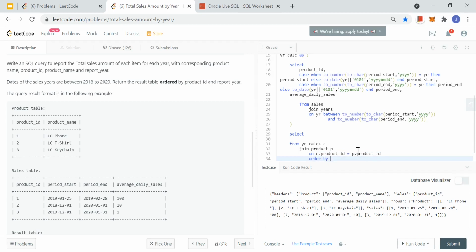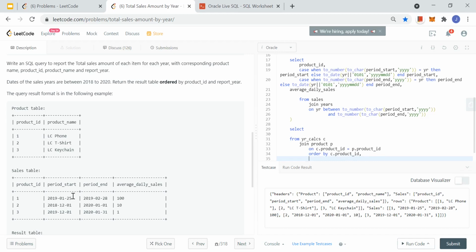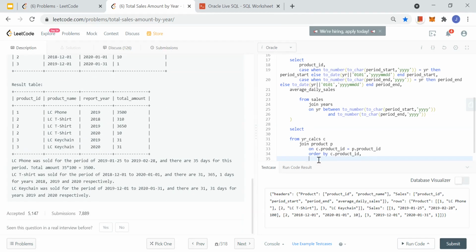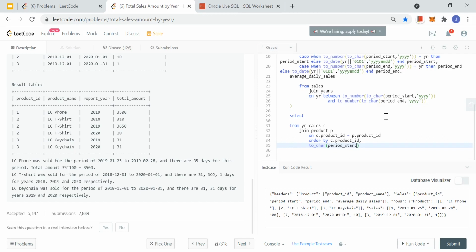And at the end, we need to order by the product ID. Okay, and if you look at this, we order by the year. All right, and then we can just order by the year to our period start. The results still carry the period start date. Okay, so just y. Actually we don't need y, but just for the sake of consistency, let's put it there.